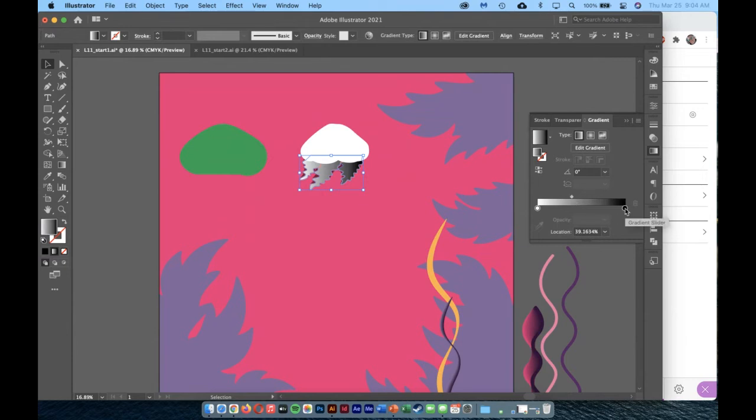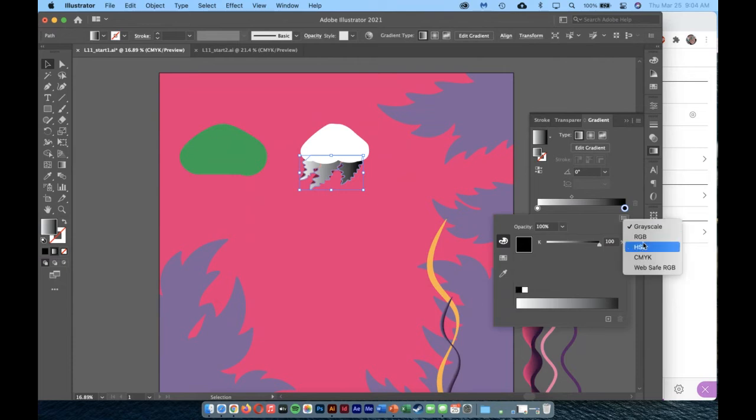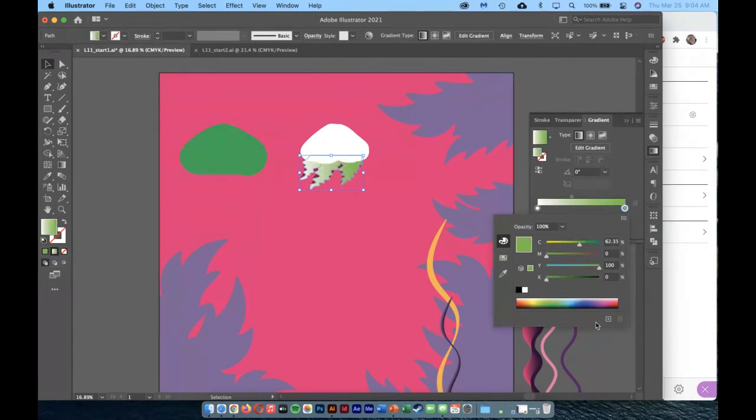If we want to change the colors, we just double click on this little gradient slider, and it drops down our swatches. We could also do a color selector or a color picker. And if we wanted to change the color mode too, say I wanted to change this into RGB, and actually I'll go CMYK because that's what the document's built at. I can tell because it says right here. I could also grab a color out of that. So there's a bunch of different ways to select it.